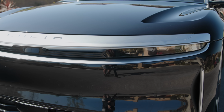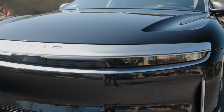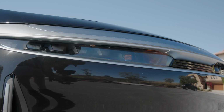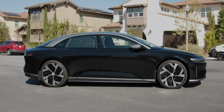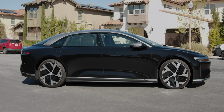Now, it's not to say they aren't bright, because they are crazy bright and they'll turn with you as you move the wheel, but smaller headlights mean less surface area for wind to butt up against it, giving you more efficiency. And somehow they still managed to have those headlights have a functional sort of air vent on top to cool them. So these wheel designs, especially on the 21s, are unique to the Dream Editions.